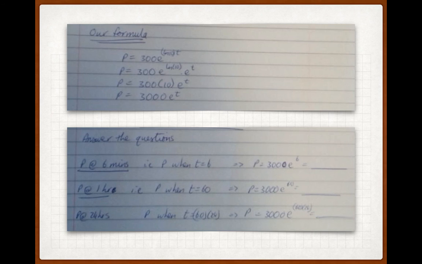And number 2, we're looking for the population in 1 hour. So 1 hour is 60 minutes, which is why t is equal to 60. You'd put that in, get a decimal value, and round down, because we're talking about individuals or quantities, and you can't have half of a bacteria. And if you get a decimal point, you can't say that there's an extra bacteria created, because it hasn't been created yet. And then for 24 hours, the time is 60 by 24. You can work that out there as well.